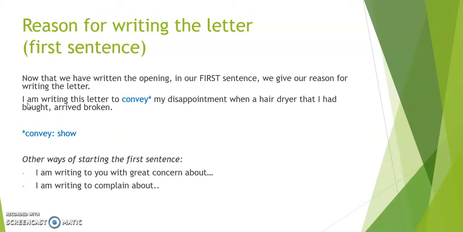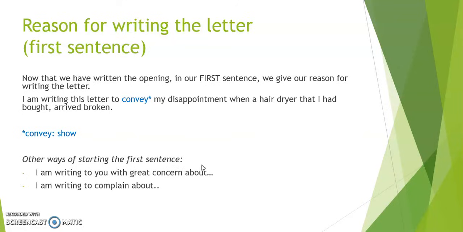So firstly, I start by giving the reason. I am writing this letter. That's why I'm writing this letter. I am writing this letter to convey. Convey is a verb and it means to show. To show my disappointment, I'm very disappointed when a hairdryer that I had bought arrived broken. That is the reason why I am writing this letter.